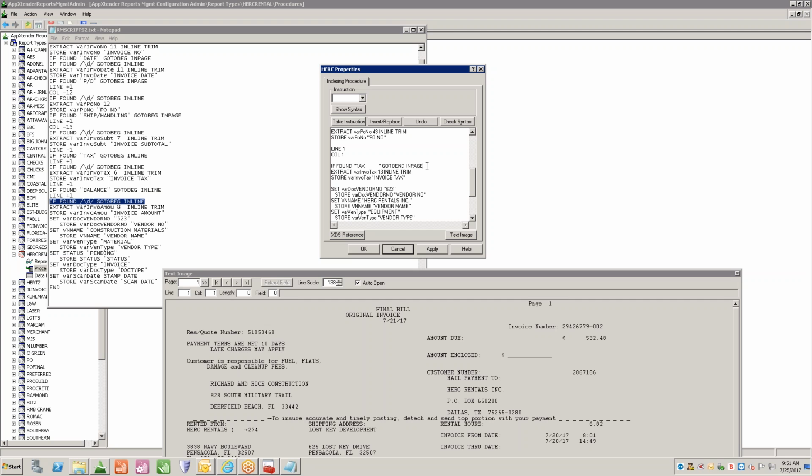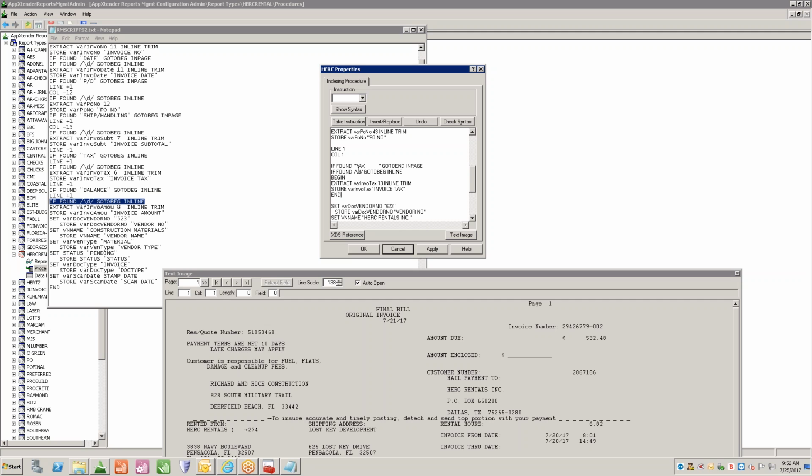Store. And begin. Okay, let's try this. What does the begin and end do?